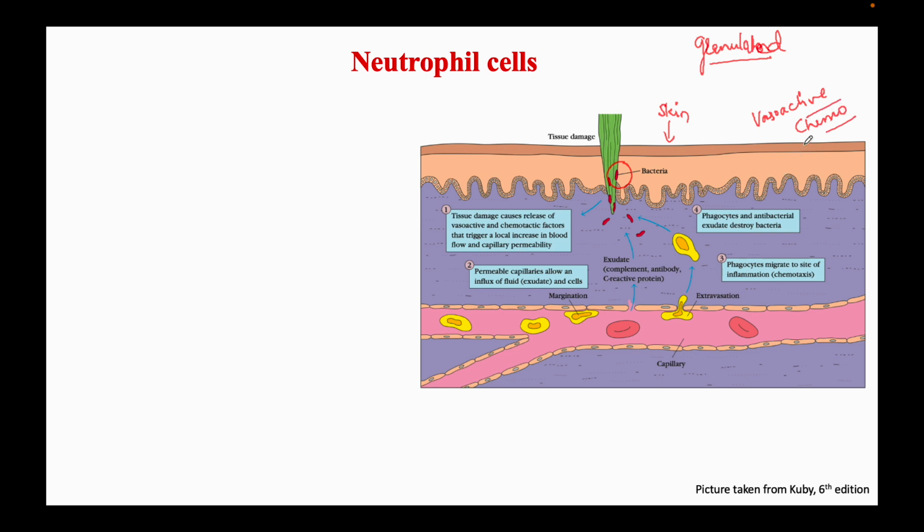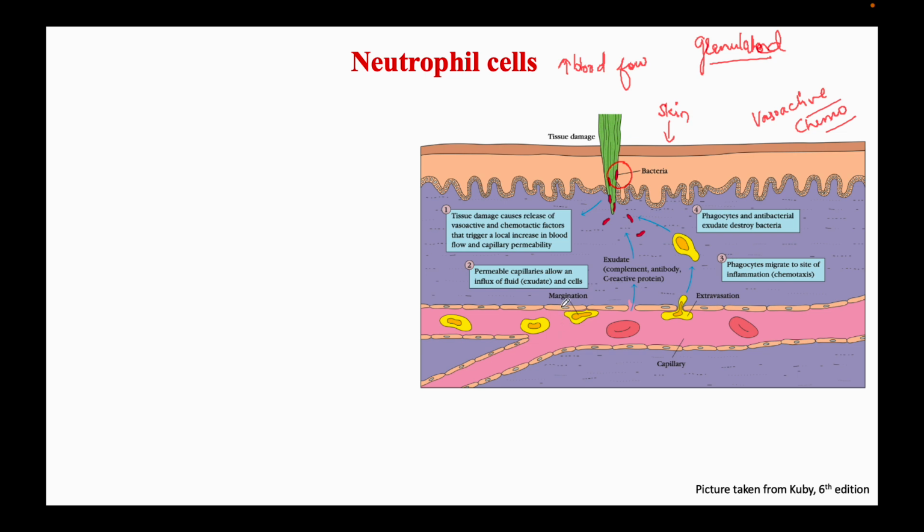Okay, and these chemotactic factors and vasoactive molecules increase the local blood flow. At the site of infection or the site of cut, we require various cells to be recruited, and in order to do that, these vasoactive molecules increase the blood flow. So many cells will flow to the site of infection, and the immune cells will flow to the site of infection to kill off these bacteria. Okay, so the blood flow is increased. Also, the capillary permeability is increased, so that the cells can squeeze out of these capillaries, right?